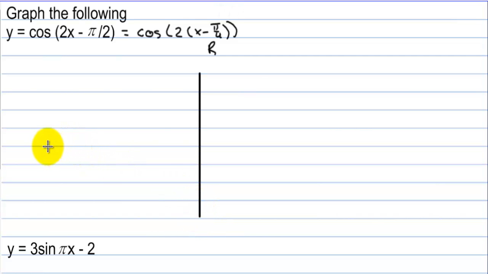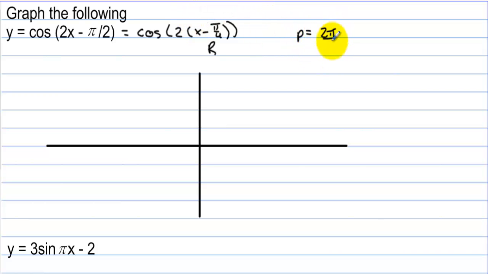So really, this graph is being pushed pi over 4 to the right. Here's the y-axis, here's the x-axis, and we will have a new period for this one. The period now is 2 pi over 2, which is pi. 1, 2, 3, 4. So there's pi radians, 1, 2, 3, 4. There's negative pi radians. And we're going to have to push this right pi over 4. We'll deal with that in a second. Cosine starts at 1, so maybe we make 1 up here, negative 1 down here. Starts at 1, goes to 0, negative 1, 0, and 1. And we'll do the same thing going the other way.